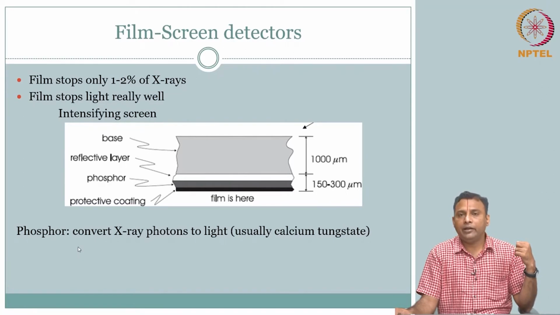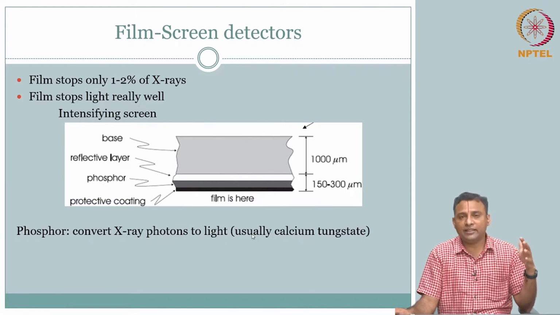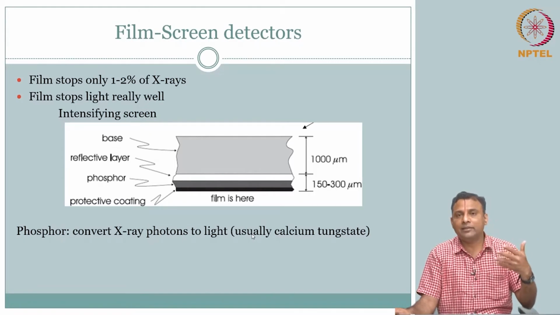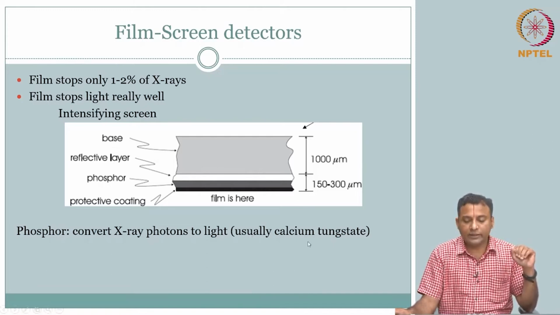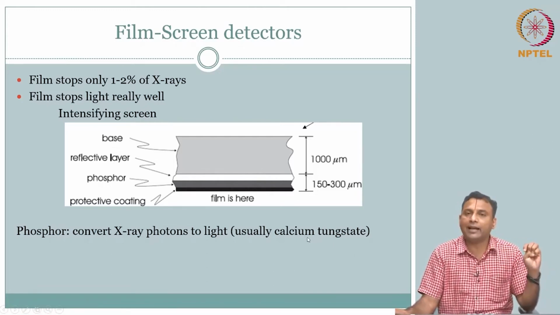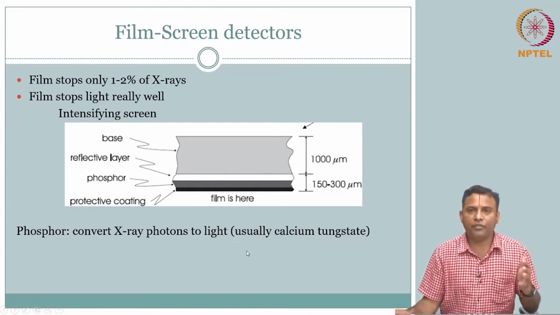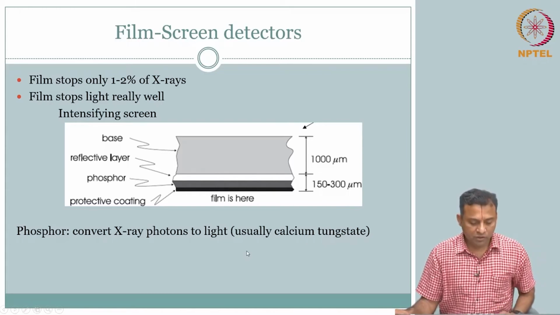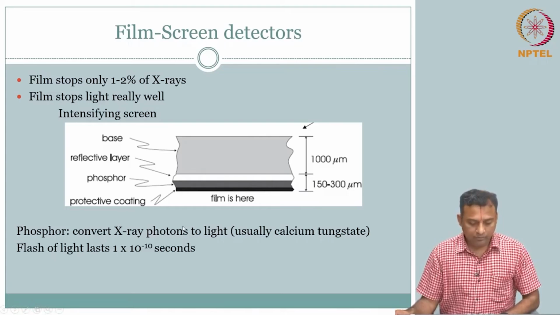Okay. And this is quite popularly used until recently, right, when your digital X-ray started to come and your rare earth materials started gaining prominence. Calcium tungstate is one of the staples, that is the one that is mostly used, right. So, it is well characterized and it has been used for a long time and profitably so, and that is why it has withstood the test of time. Okay. So, that is the active material.